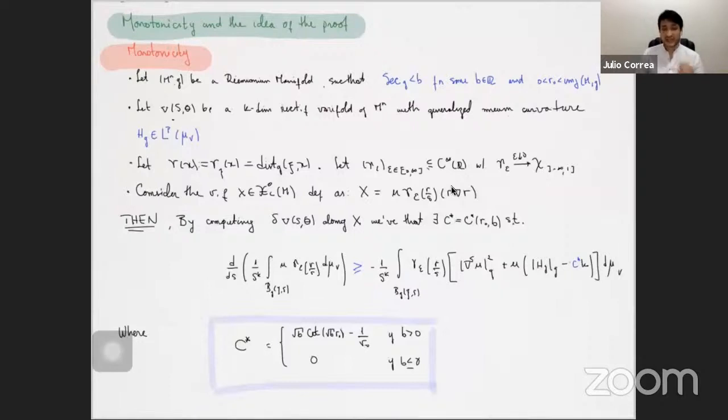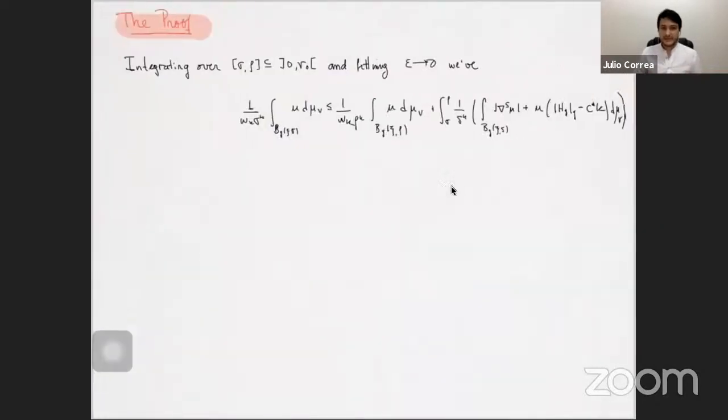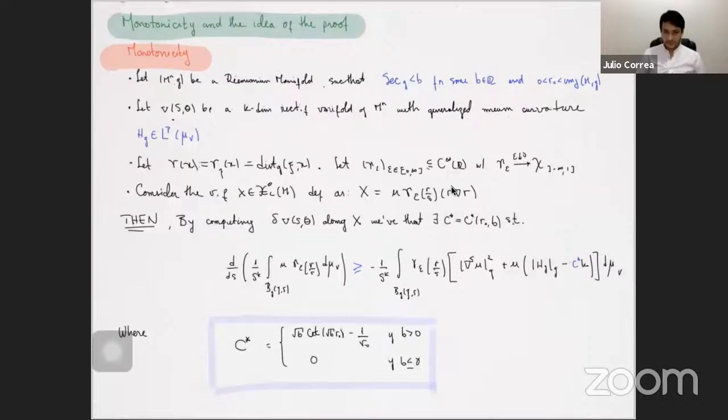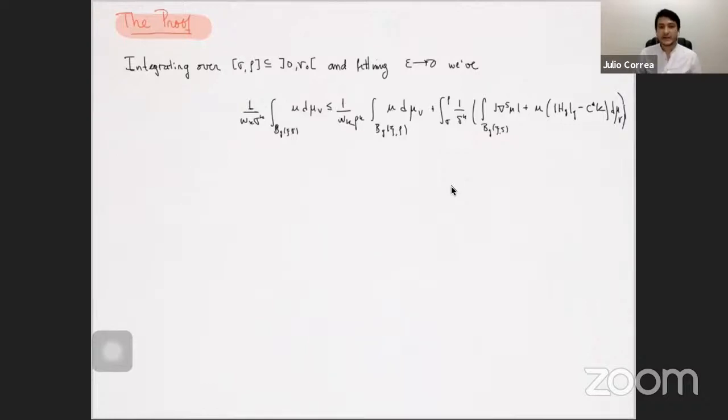This is where we actually use the geometry of the ambient manifold to produce this constant, and this is the result we get basically, because the proof of the Sobolev inequality becomes a little bit straightforward, if you want to say it. And look at this. If you set epsilon to 0, you know that we are in the case that you converge to some characteristic function in some distributional sense. So after making epsilon go to 0 and integrating over an appropriate interval, I have to be aware of never going outside this R0, which is my bound on the injectivity radius, because out of there I don't know what happens, right?